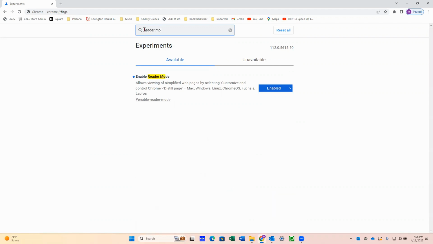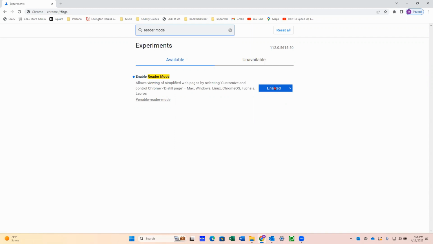It was the first one on the list anyway. Over here on the right, I think they're enabling it right out of the box. So it is enabled. If that said disabled, you need to click on it and make sure it says enabled.